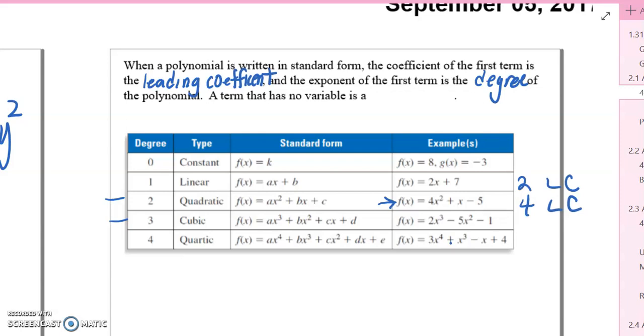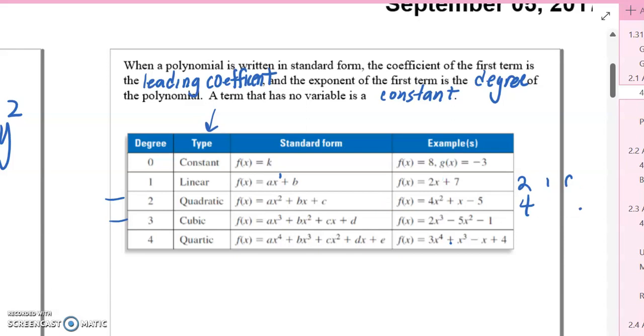And then your degrees go by what type they are. If a term has no variable, that's a constant, meaning simply a number. So for example, this is a constant. Then you have a linear, meaning raised to the 1 power, so this really has a 1. You have quadratic, raised to the 2, cubic, raised to the 3rd degree, and quartic, raised to the 4th.